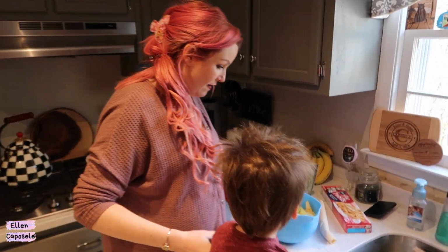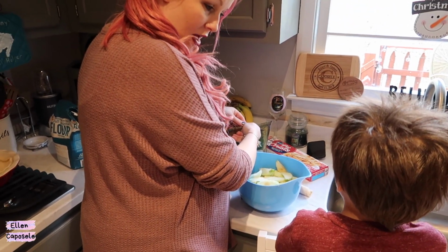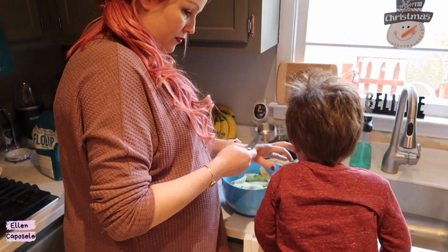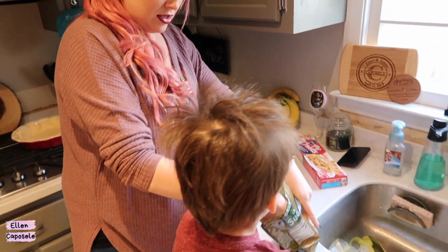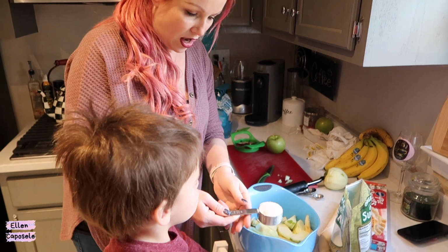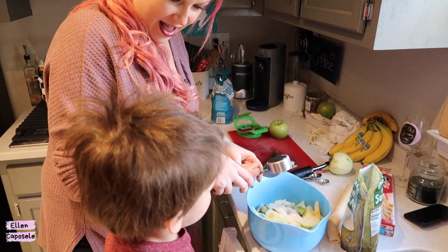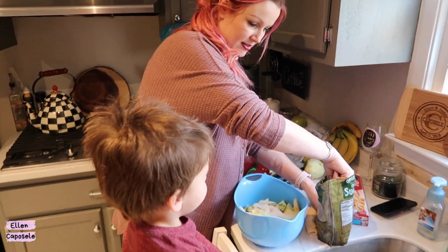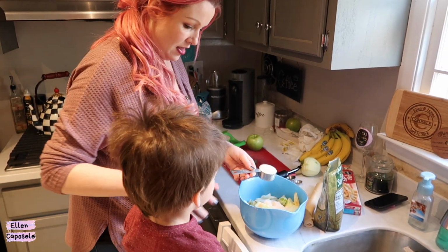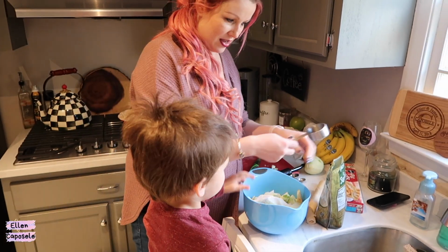Okay. So we have to put the sugar in the apples, okay? You gonna help me pour it in? We need 3/4 a cup of sugar. Here's 1/4 a cup. We're gonna scoop this. Now can you take this and pour it on the apples? Good job! Now we need to do that 2 more times. And do it again. Woo! 1 more time.